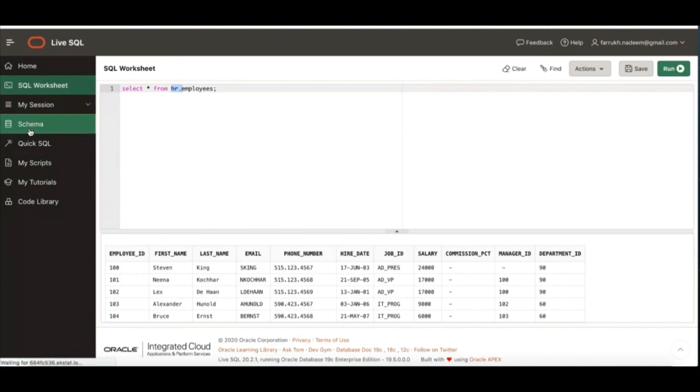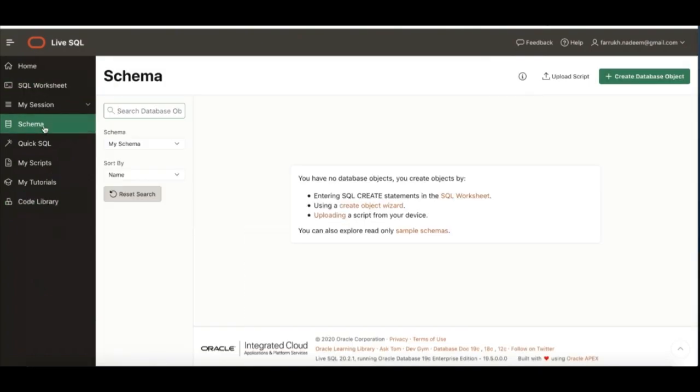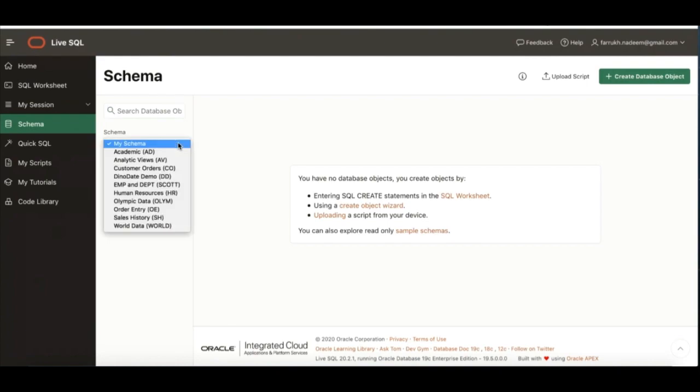This live SQL has several schemas inside. If you click on the schema on the left, you can view which schemas are available. One schema is academic, analytical views, customer orders, demo, and others. And this employees table is in the HR, human resources, schema.